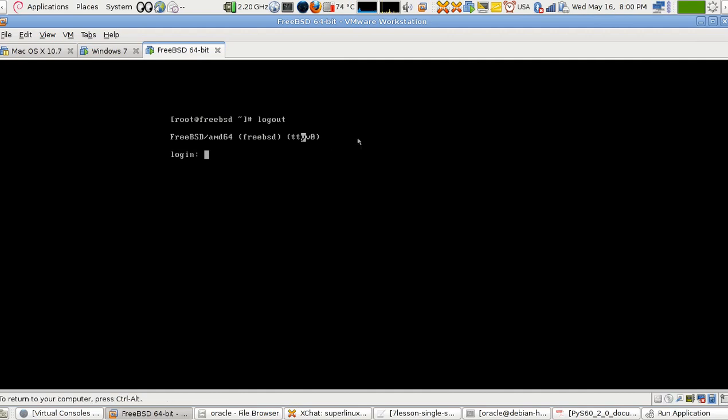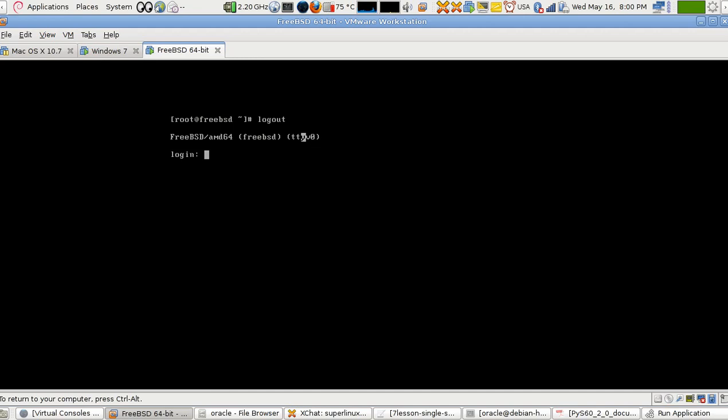Well, in FreeBSD, when you first installed FreeBSD, there was no graphical interface. So this is what you see when you log in, as you're seeing here in the video. This is what we call the virtual console. FreeBSD is configured by default to have 8 virtual consoles. Now we are on the first one.